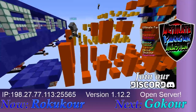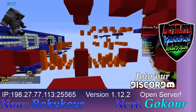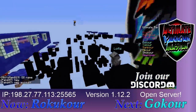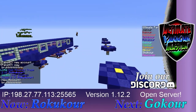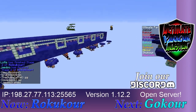Can he make it through those head hitters? Oh, yes. Can he get through this one, though? This is the hard one right here. There we go. Nice job. Smooth transition. And can the time... Oh, he got it. And Jade got it as well. Fantastic. And they're both heading on to stage three.